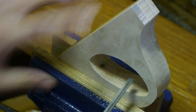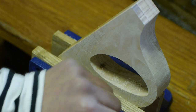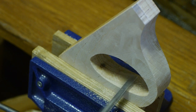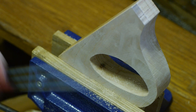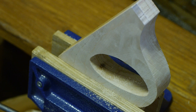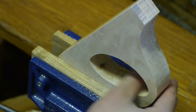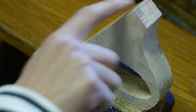You just want to shape this curve to fit your hand, and you just keep testing in there, holding it, gripping it, and just shape it to how you like. And after you've roughed it out with your files or whatever, you just take some sandpaper, clean it up, and we can get on to drilling and chopping the mortise out in the plane body to fit the tote.